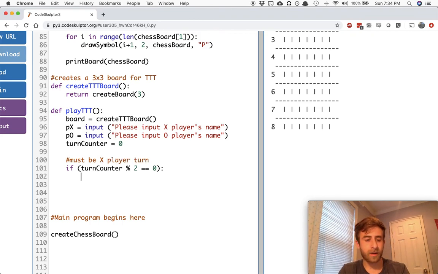And then we're going to say, okay, player X input equals int player X, please input the X coordinate, and then with a space in front of it.